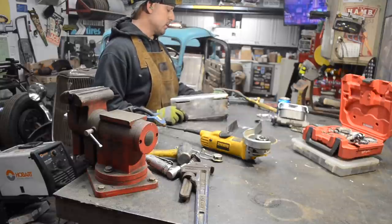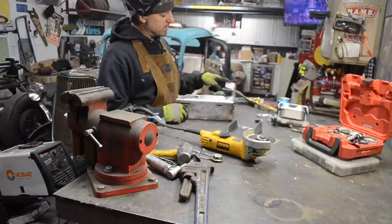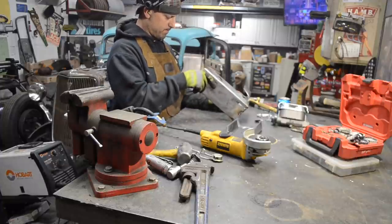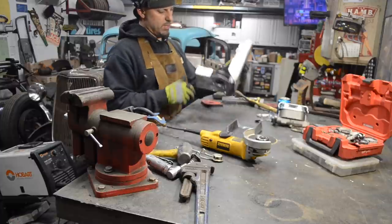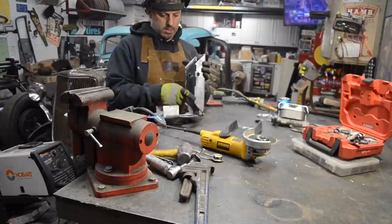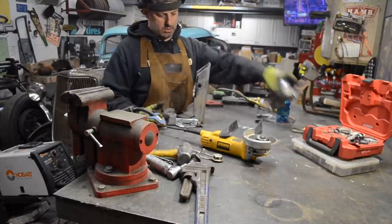Got to go there, and then I think I'll have to probably adjust these cuts so it's sitting flush on the frame. So you can kind of see what I may end up running into an issue with is this flange is kind of cutting down into where the master cylinder is going to go.